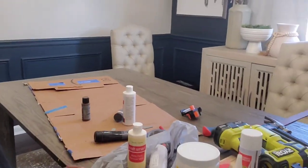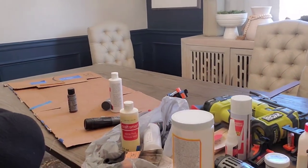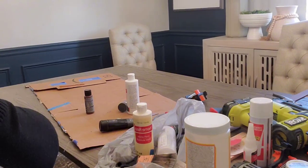I'm not playing. But I need to know because I need to clean back up my dining room. Look at my table. The table has been the same for over a week now. I need to tidy back up my dining room. And the reason I haven't cleaned it up yet is because I'm like, you're going to have to mess it up because you have to go put that frame together. And now I'm like, I don't feel like putting the frame together. So I should just go ahead and paint my doggone wall and hang this artwork before it never gets hung.